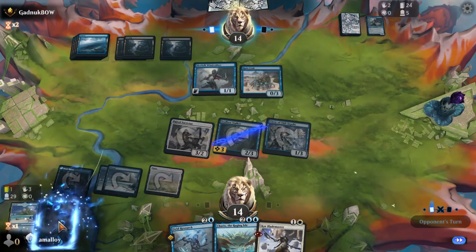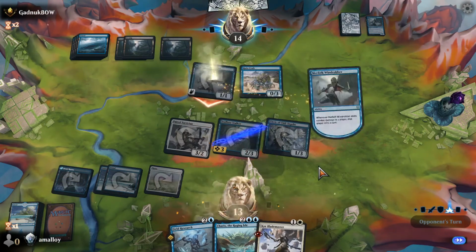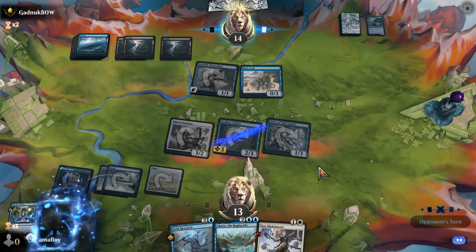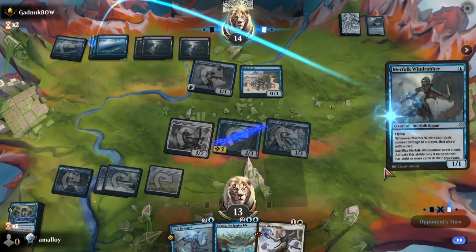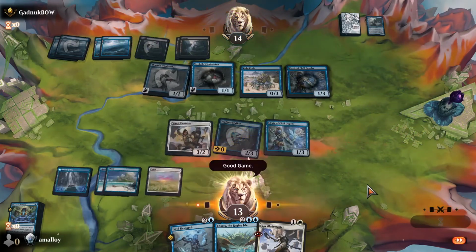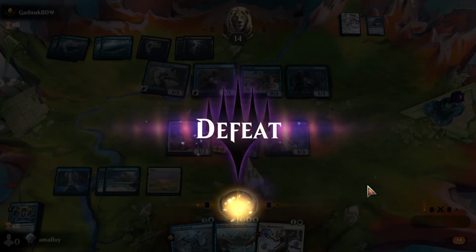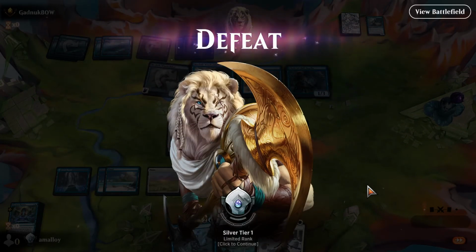Well, that crab is the end of me. As soon as they draw a land, I'm dead, right? But maybe if they'd never drawn any lands and I could have attacked enough times, I don't know. Good game. Yeah, I mean, I was dead in that one anyway, I think. But it's just such a dumb mistake to not be able to play that guy on turn 2.